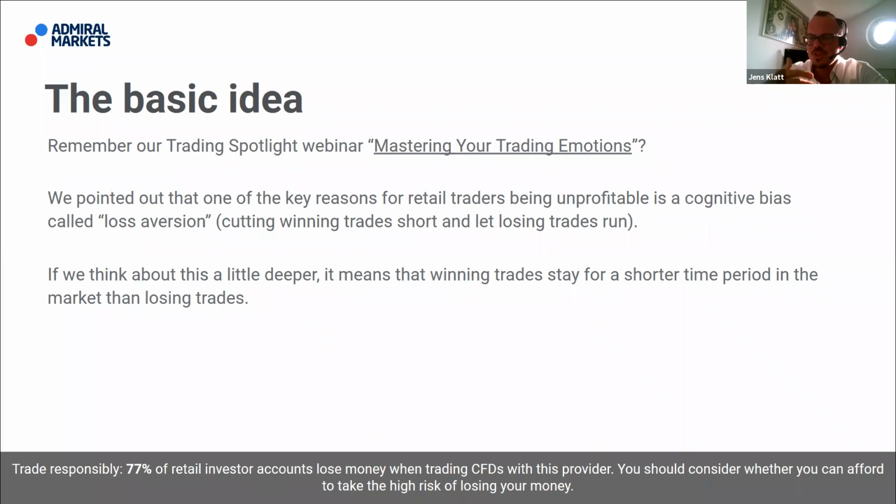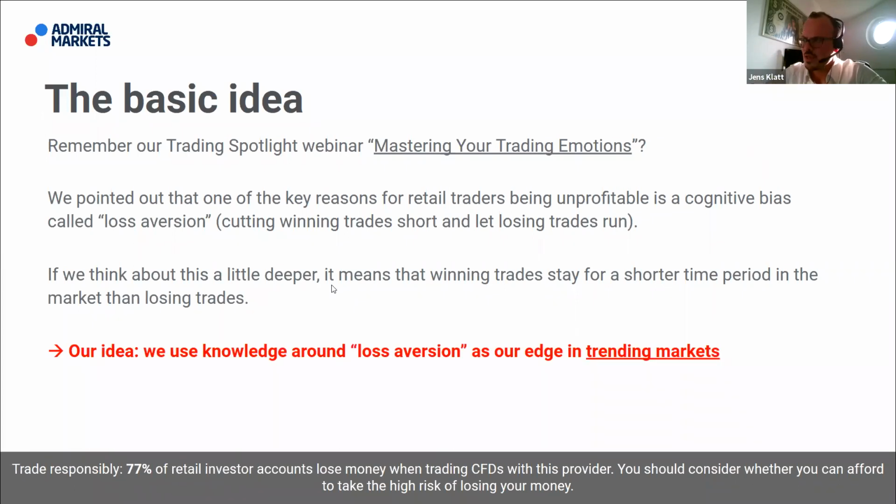So if we think about this now a little deeper, then it's natural within us. But if we start to analyze this loss aversion, okay, then it means, in fact, that winning trades stay in the market for a shorter period of time than losing trades, right? So if you cut your winning trades short, it means from a natural perspective that the average time the trade stays in the market should be shorter than a losing trade stays in the market, okay?